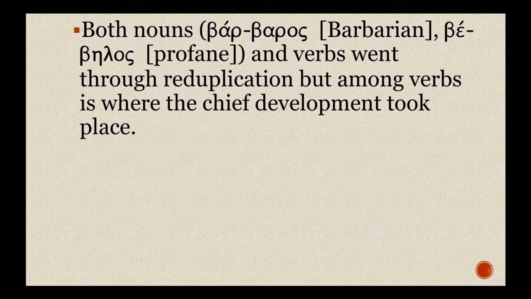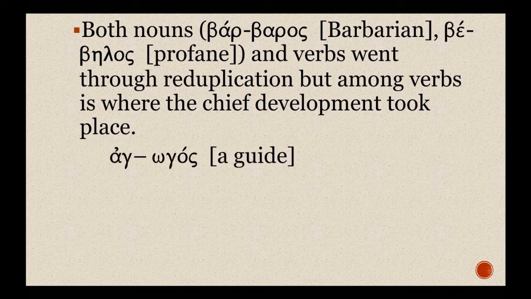So here's a case of a noun, barbaras, right? Makes sense to us, barbarian. Even in our English rendering of it, we have the duplication. Barbarian, right? So essentially that's what it was. Then they carried it over in regards to verbs. But here we have the one, bebelas, which is profane. And then we can take those and turn them into verb forms.